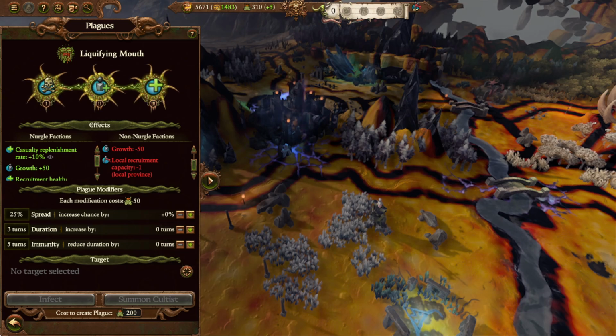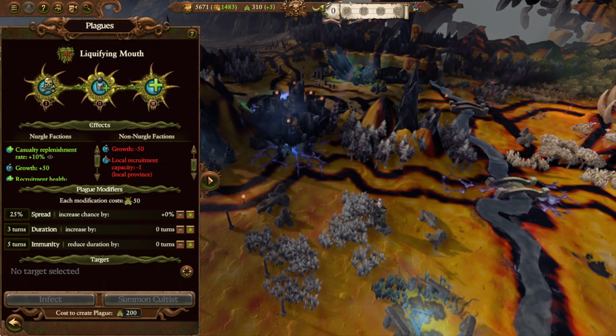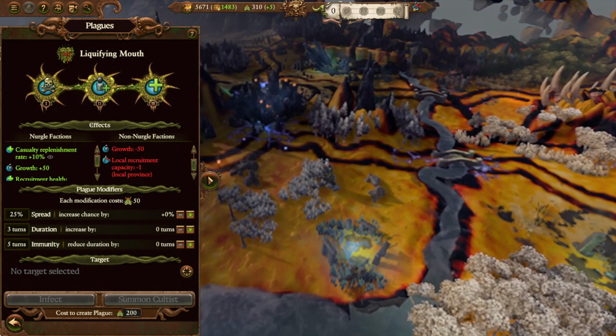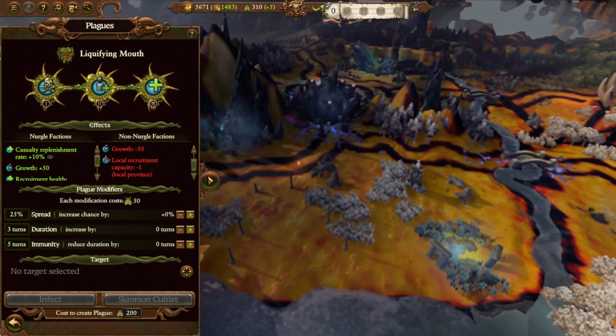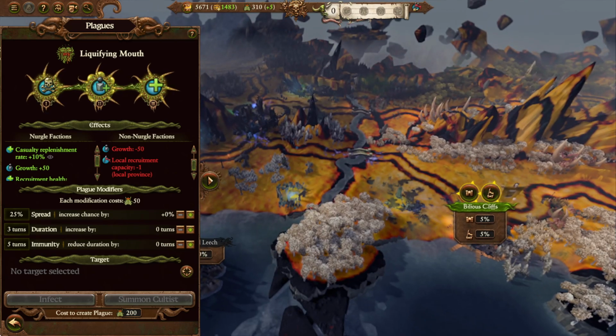As for the modifiers, I think you want to focus on spread chance. It doesn't matter really whether you're putting it on the army or the settlement or Malus Darkblade. The spread chance is going to more likely spread to any one of those things that you want it to spread to.